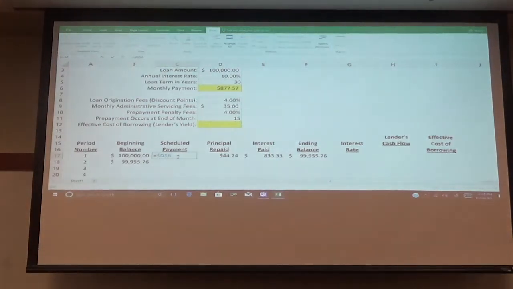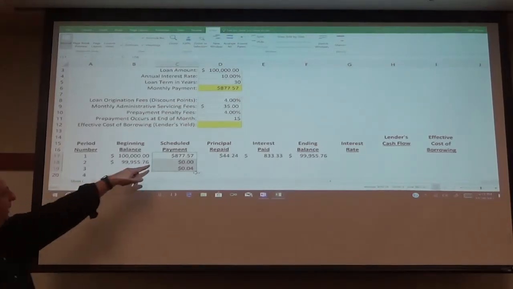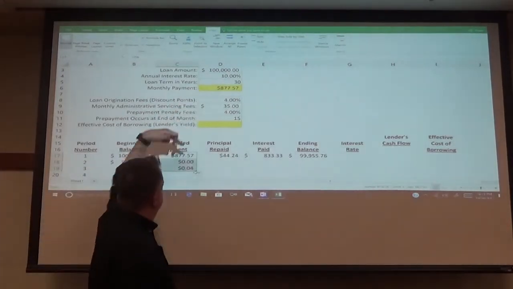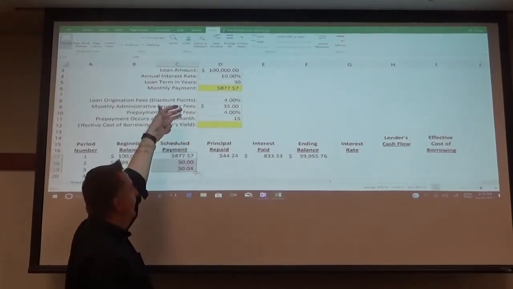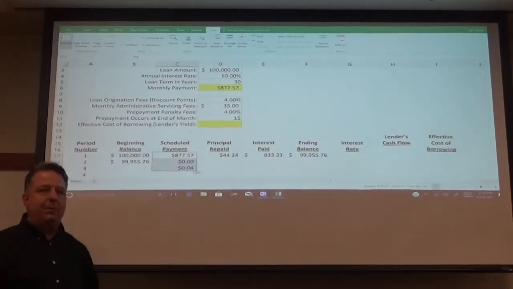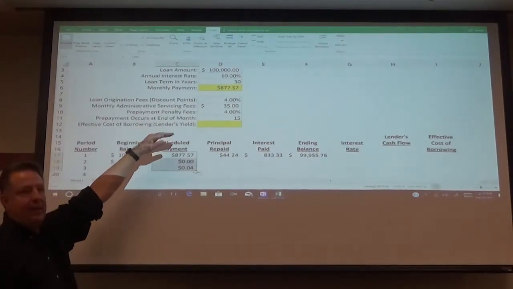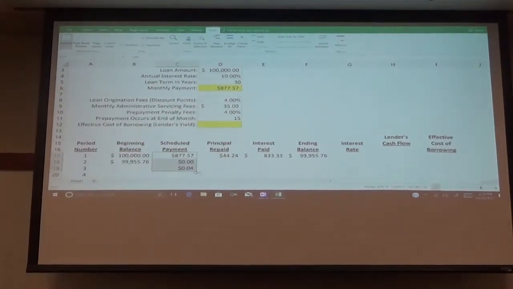Let me show you without that just for a second. Okay? So let's just say that I had just tried to copy down, and I just copy down like this, a couple of cells. What it's doing is it's going to the cell right below it for the next value, which in this case is 0. And then it's going to the next cell, which the value is 4%. Well, that's not what we're trying to copy. We're trying to copy just the 877.57, that particular cell, and keep it constant. That's the reason why we're going to be using that static cell reference.